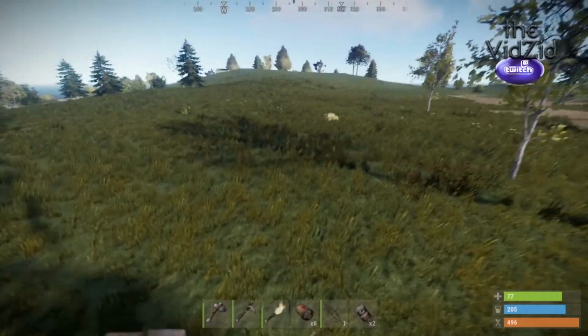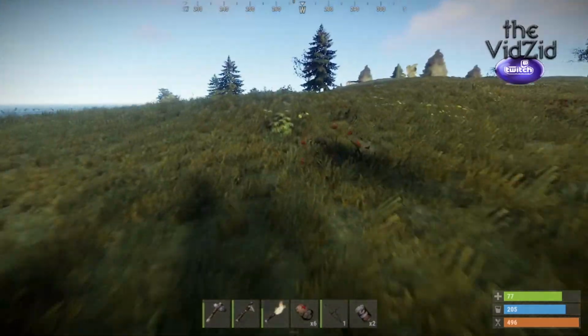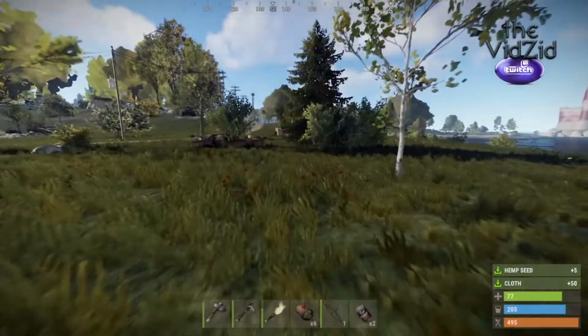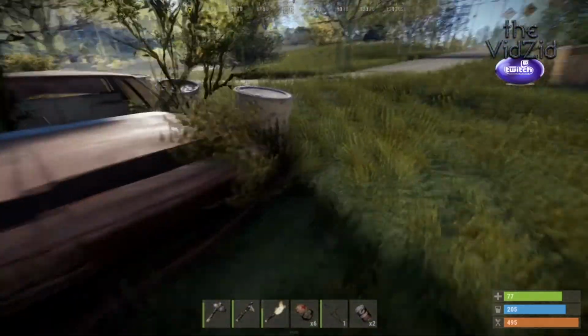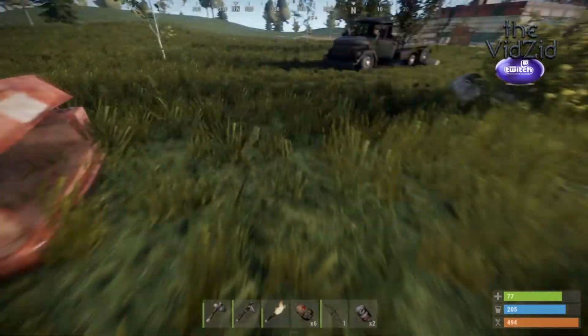And that's just a barrel. We're not going to bother with barrels. Okay, so we're going to need some more wood in order to build our home. As I said, on a normal server, it wouldn't be this quick. It really, really wouldn't.